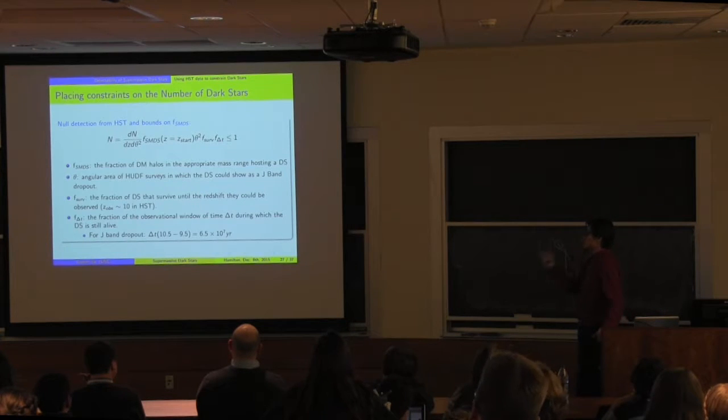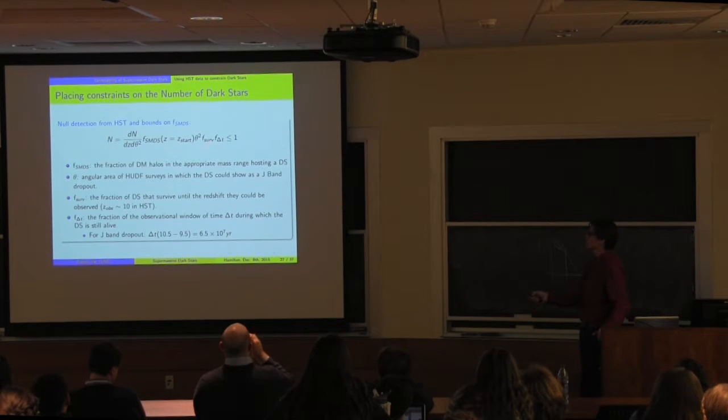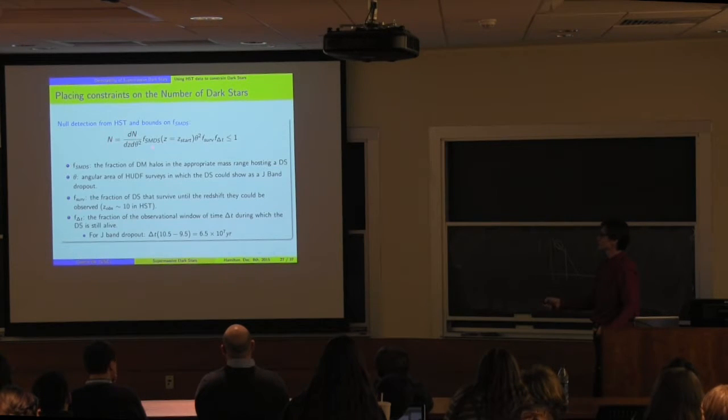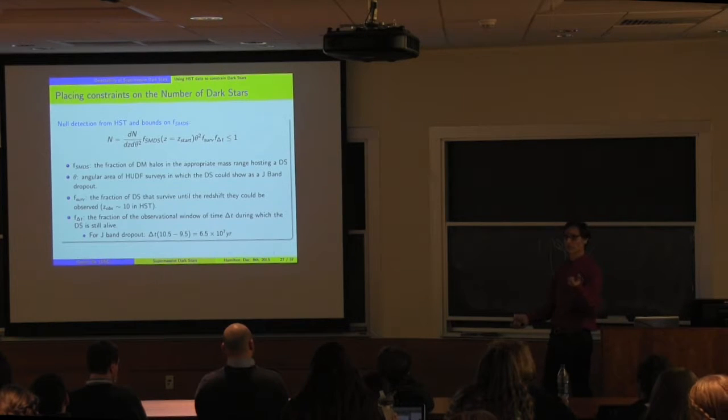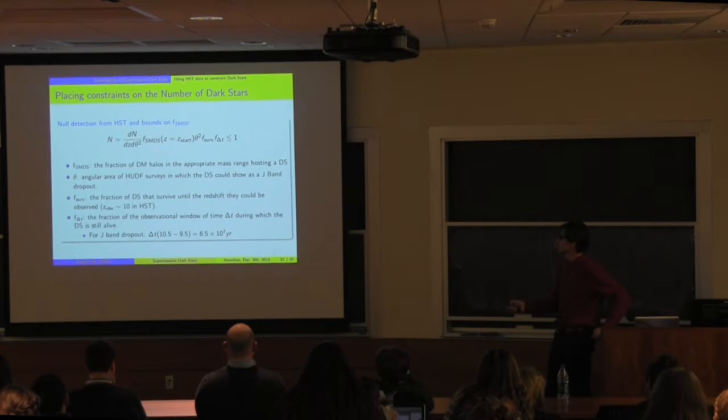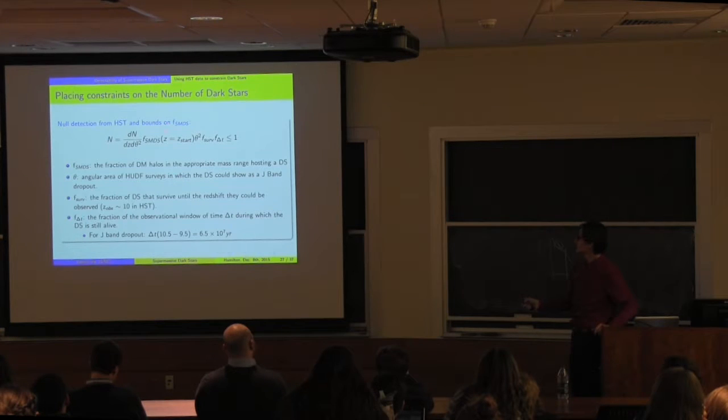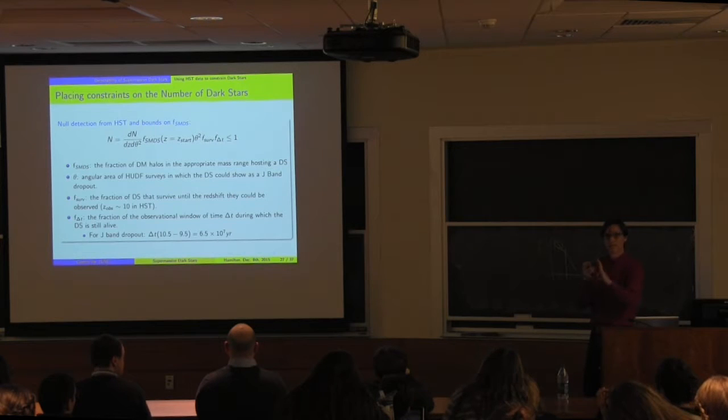Now, in order to place constraints, we need to estimate how many such objects are observable. N is the number of such dark stars in a field of view, which spans theta squared arcminutes. You need to know the formation rate of dark matter halos that are potential hosts per unit redshift, per unit arcminute. Then you need to know what fraction of those dark matter halos could host a dark star, what fraction of them actually host a dark star. So this is a fudge factor quantifying that unknown. Then theta is your survey angular size. And then those two other parameters basically quantify the fact that we don't know how many of the dark stars survive from the moment they were formed till the moment they could be observed.